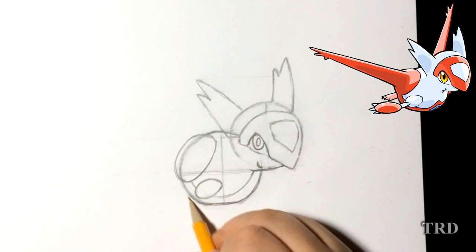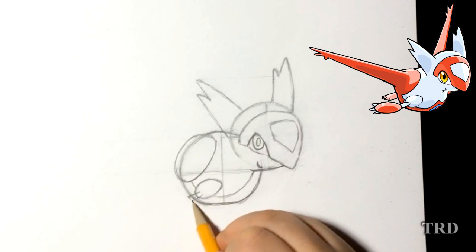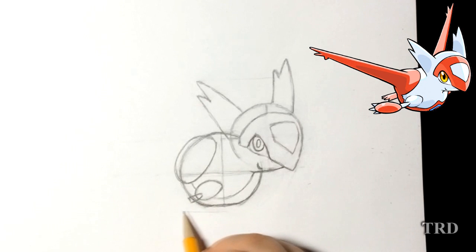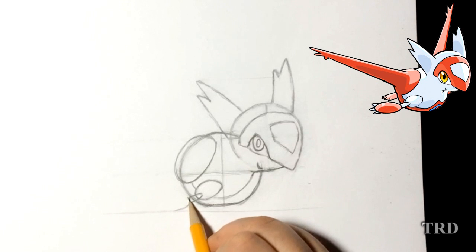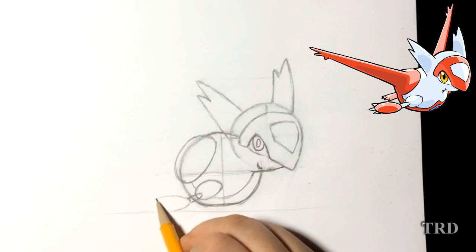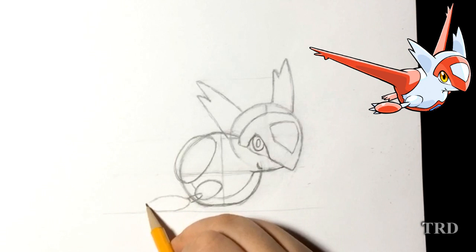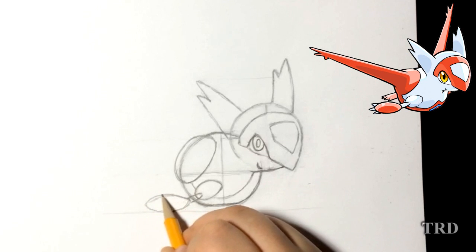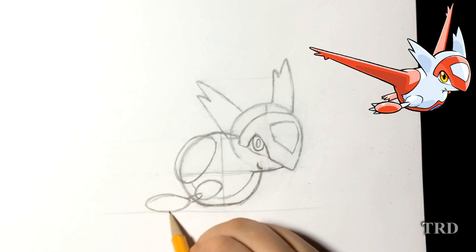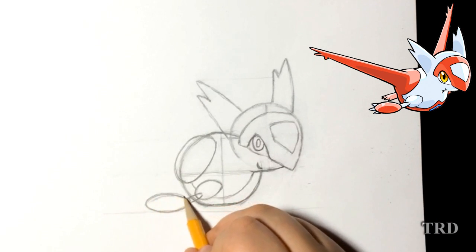and now we're going to do the other one. So it goes up to around there, a little bit further than the circle, and it just makes this really skinny oval shape right here, as you guys can see on the reference. And it doesn't go that far into the shoulder, the first oval that we did, as you guys can see. Alright, so now we're going to do a line going right at the bottom of that circle, and that's just going to help us place this oval right here for the arm or for the hand. And it's basically another oval, like a football shape. And that line that we did at the beginning, at the bottom I mean, is just to help us get the angle of it, because it's pretty much straight, and it's a lot bigger than the first oval that we did on the body, on the shoulder. So keep that in mind.